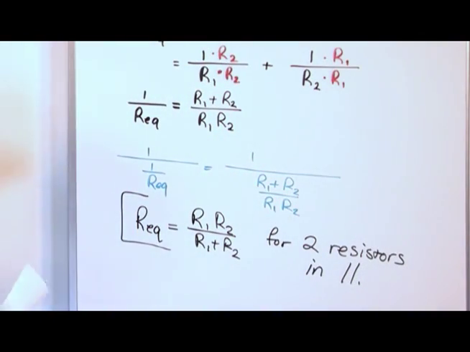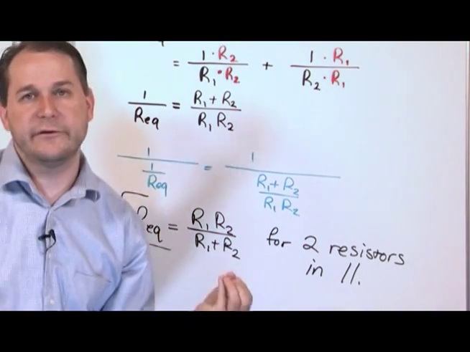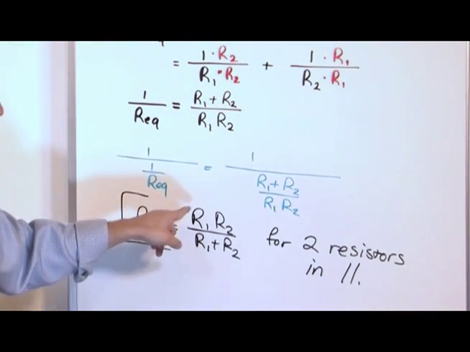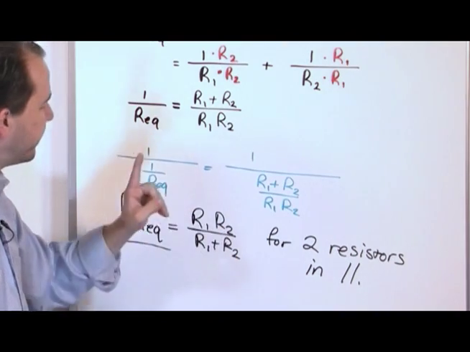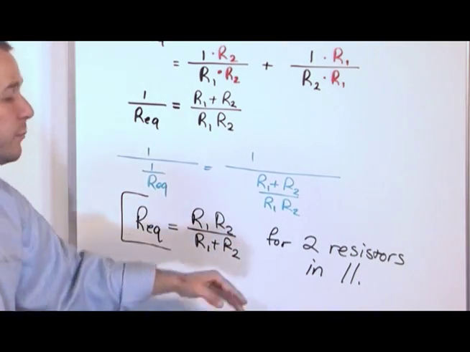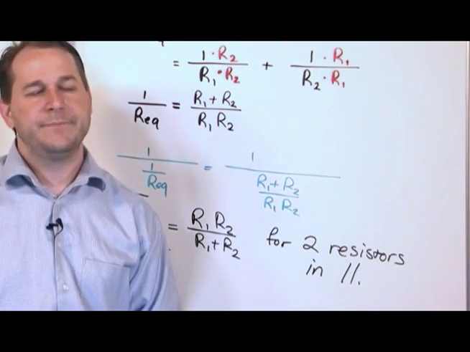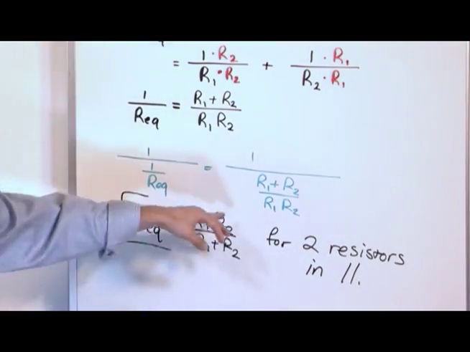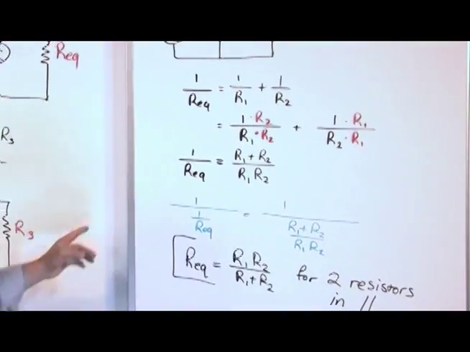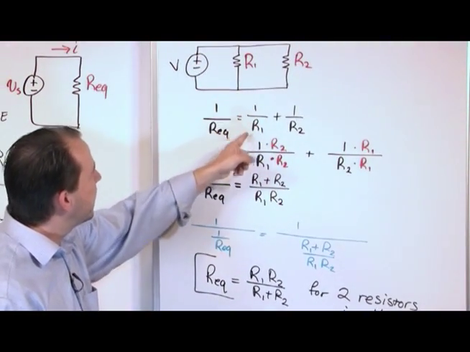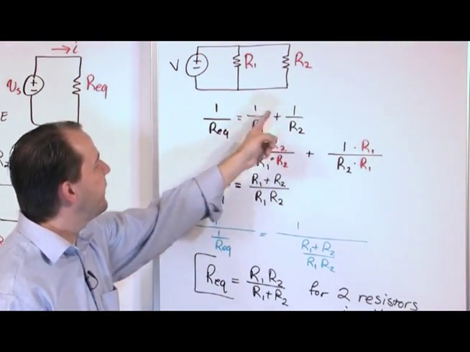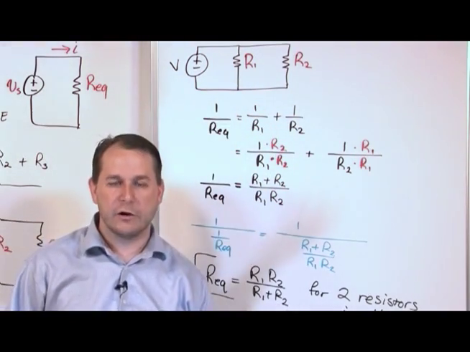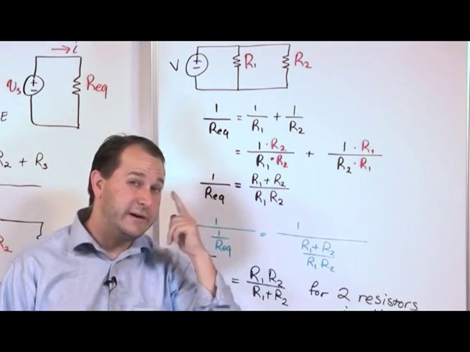So this is a shortcut, right? If I have 2 resistors in parallel, then all I have to do to find the equivalent resistance is take the resistor 1 times resistor 2 divided by the sum resistor 1 plus resistor 2. And I know you may say, well, that's not really much of a simplification, but it actually is much easier just to do this, because if you do it the other way, you have to do 1 divided by R1, 1 divided by R2, then you have to add them, and then you have to take the inverse, 1 divided by the answer. It's really not that hard, but this is easier because it's also easier to remember.